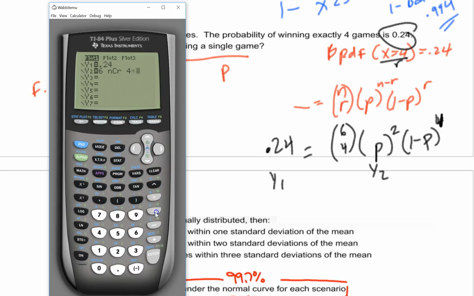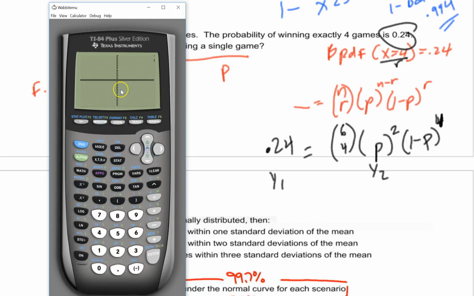Then we're going to times that by x squared. Now again, I don't have a p, so let's put x squared. And then we're going to times that by, and do parentheses for this one because it's 1 minus x, the whole thing to the 4th power, so carry 4. Hit graph. Now I'm not going to see it because my window's off from last time. Let's go to zoom standard.